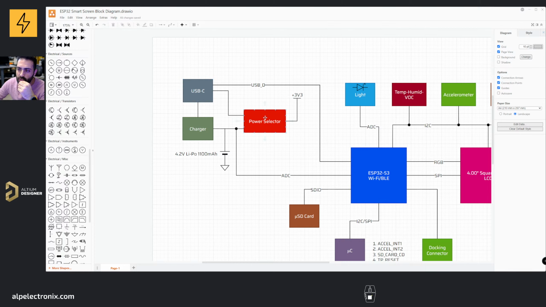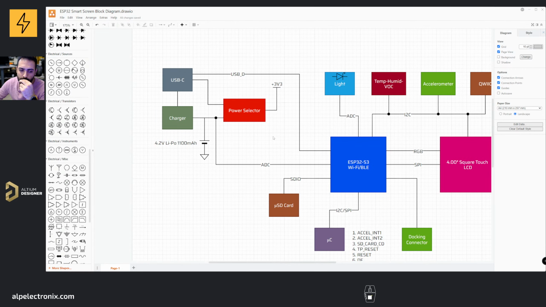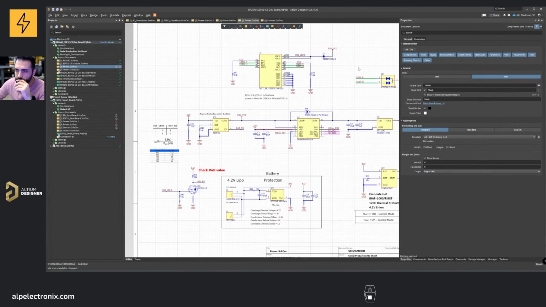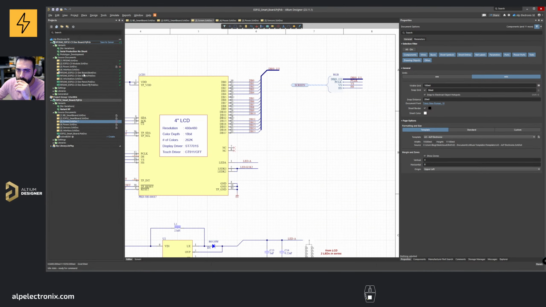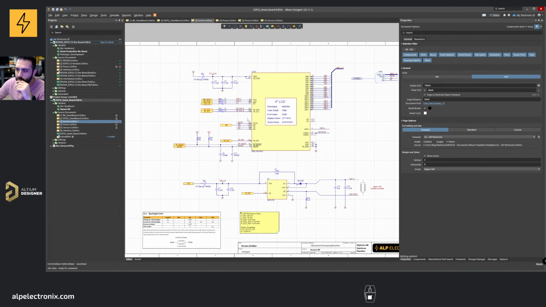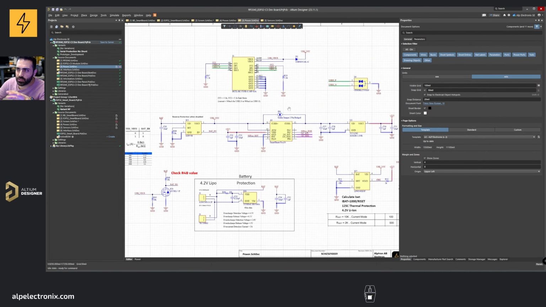Basically like this. So that's why we need to have a power selector, and then we will design the power selector now. So let's start from the power selector, and then this is Altium. So we have the project files here, and then we have had these details I explained in the last video. So this power section is actually from our Raspberry Pi board.